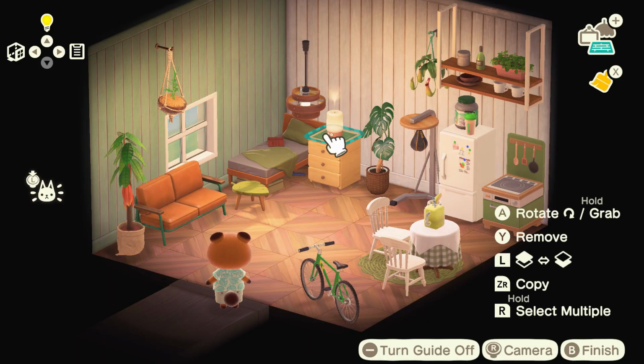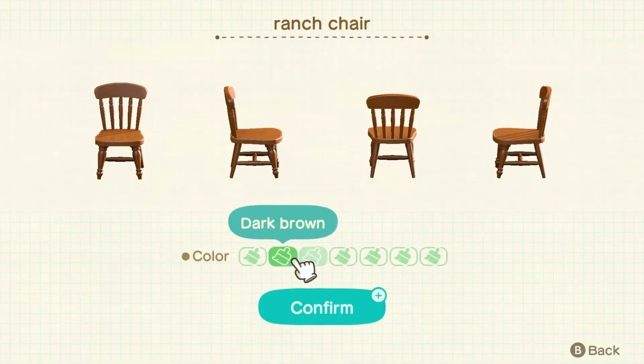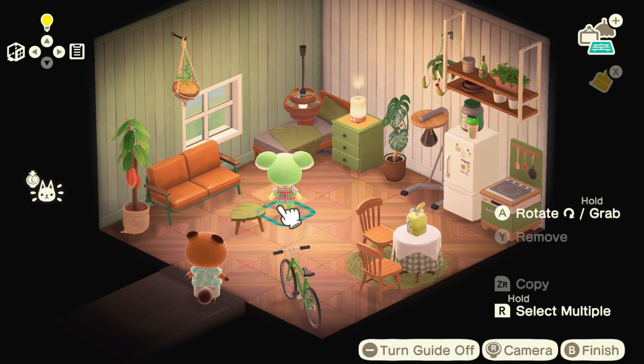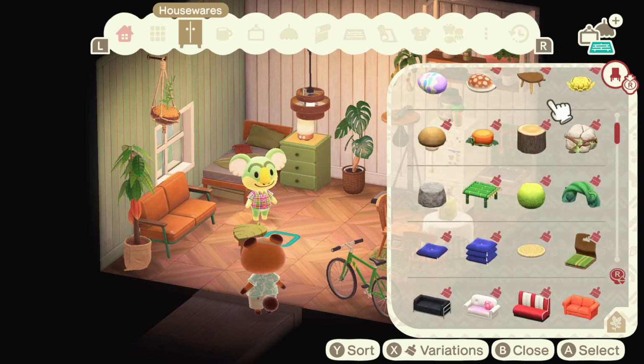I did struggle with choosing which type of rugs I was going to use for a long time. I think eventually I just stayed with the little green woven rug in the kitchen. I really love this rug. It's actually maybe one of my favorite rugs in the game. It's so cute. I would actually have this in my own house in real life. I think it's so lovely. It's a really nice muted color as well. You can use it in so many different types of homes.